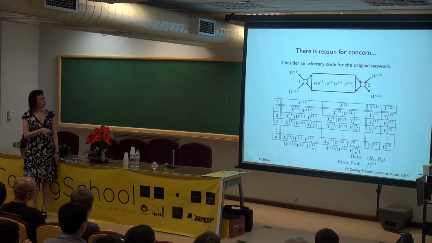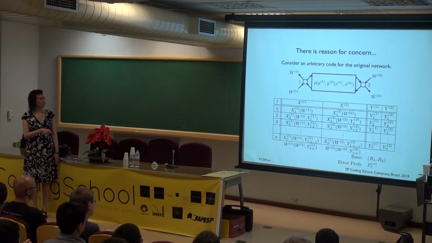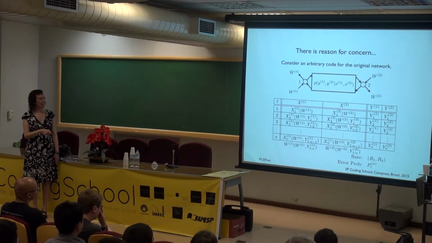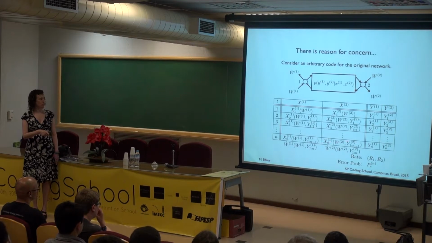Likewise, at time 2, we now have the transmissions from node 1 and node 2 respectively. What node 1 transmits at time 2 is some function of his outgoing message and past outputs from the channel. His only past output is y1 of 1, so he can use that in deciding what to transmit. Likewise, node 2 has his time 1 channel output, so he can use that in deciding what to transmit. And then each one will receive their time 2 outputs. At time 3, you can rely on times 1 and 2 at each of these nodes in deciding what to transmit, and so on, until time n, when you can rely on all past outputs from your channel.